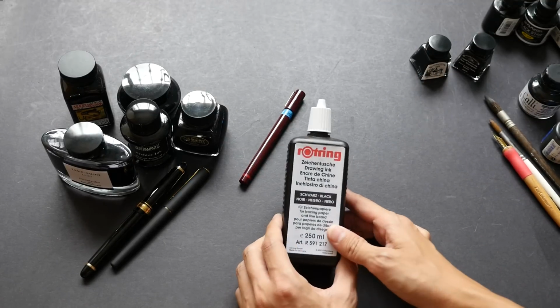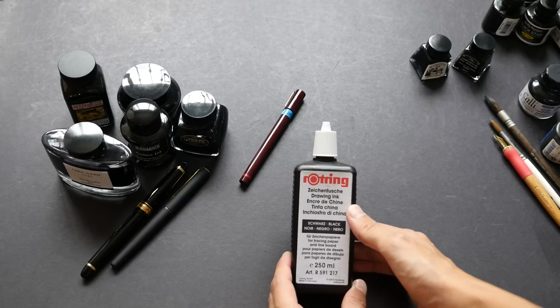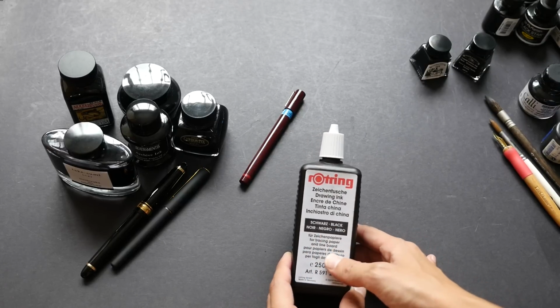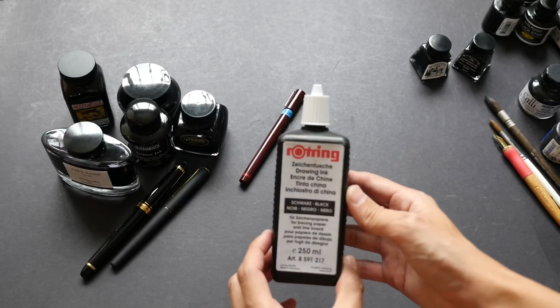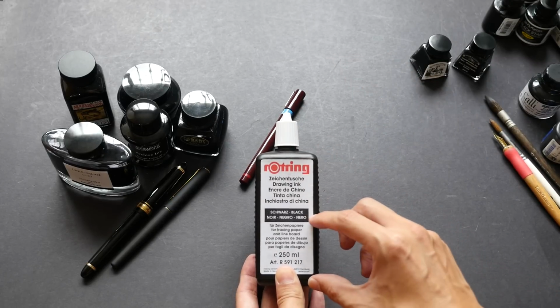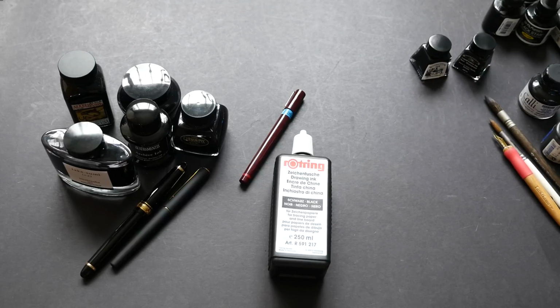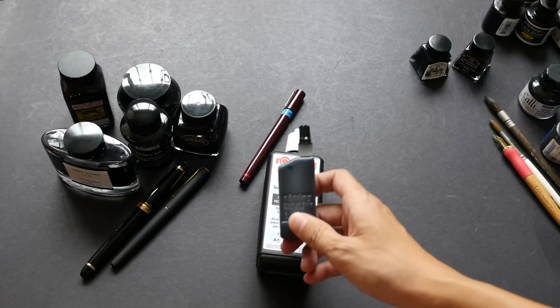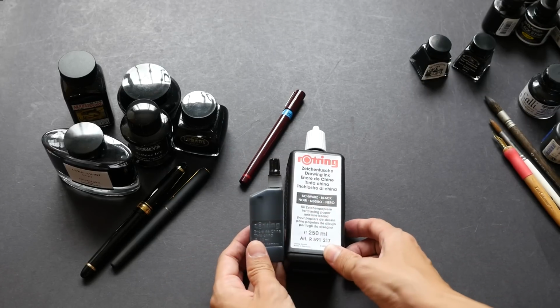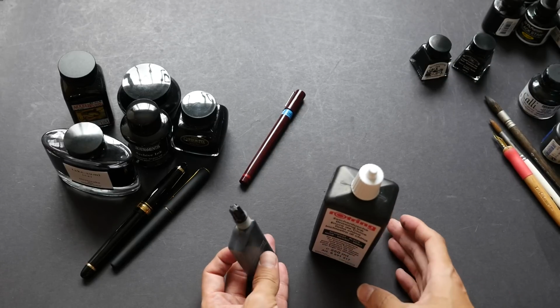Let's talk about this one. This is Rotring drawing ink. This is 250 ml. Rotring has a much smaller bottle. Let me go and find it. Yep, this is the smaller bottle that is more portable. So I use this big bottle to refill the smaller bottles.